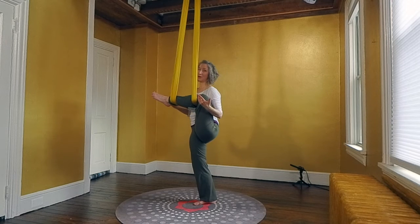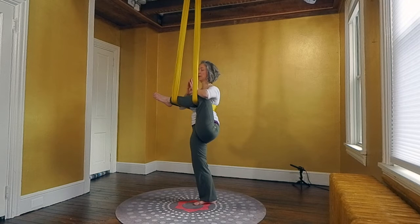You'll be able to stay longer. And you can go internally and really focus on the breath a bit more so that you get the internal benefits from the shape as well, instead of just the surface benefits for your muscles and your joints.